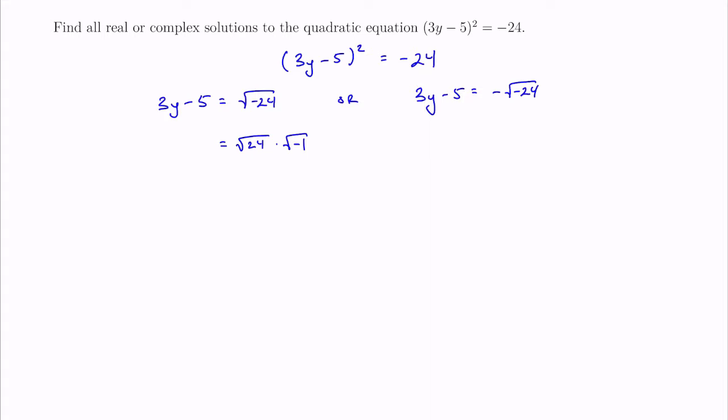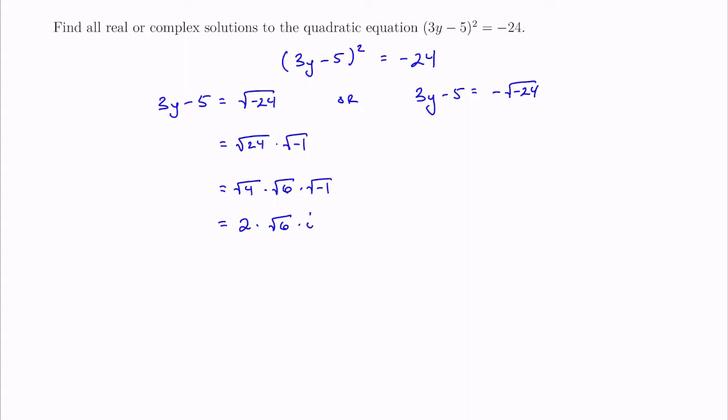The reason for doing this is that we've now separated the real from the imaginary component in this number. Looking at the square root of 24, I can further simplify it because 4 is a factor of 24 and 4 is a perfect square. 4 times 6 is 24, so I could rewrite the square root of 24 as the square root of 4 times the square root of 6. And don't forget we also did have that factor of the square root of negative 1 on the right side of the equation. Taking this a step further, the square root of 4 will simplify down to be 2. The square root of 6 cannot simplify because there is no perfect square that divides evenly into 6. And the square root of negative 1 will become i, giving us 2 times root 6 times i.